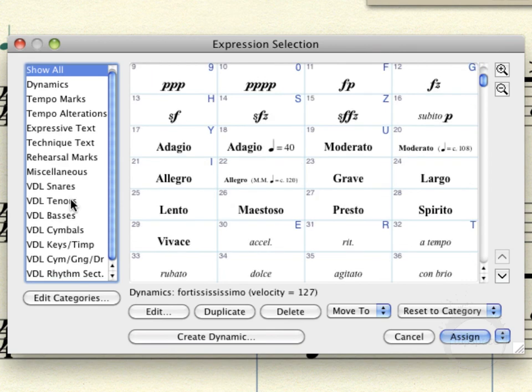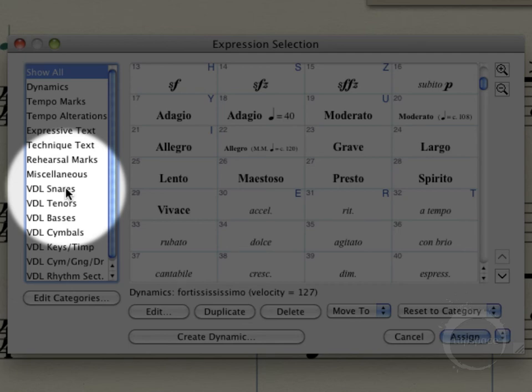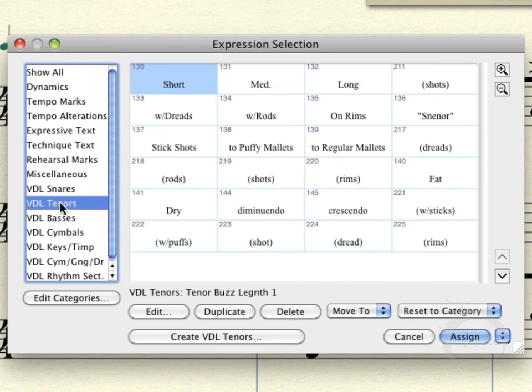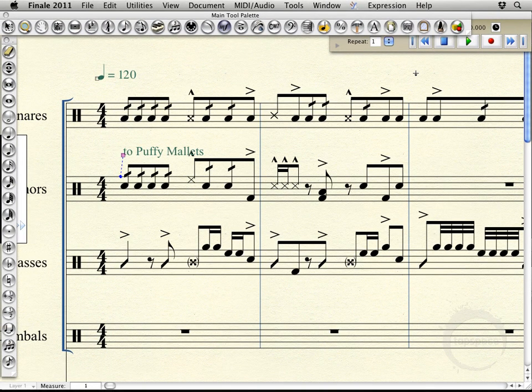Here we've got a whole slew of different expressions, but over here there are some that are actually specific to each VDL instrument. For instance, with the snares, you've got some for the different zones, the diminuendo and crescendo, not really necessarily important. We've got the VDL tenors here, which we'll be using, and then the basses. So if we come back up here to the tenor line instrument, if we wanted this guy, rather than playing with regular mallets, which will be the default, to play with puffies, you would simply select 2 puffy mallets, and then click Assign.